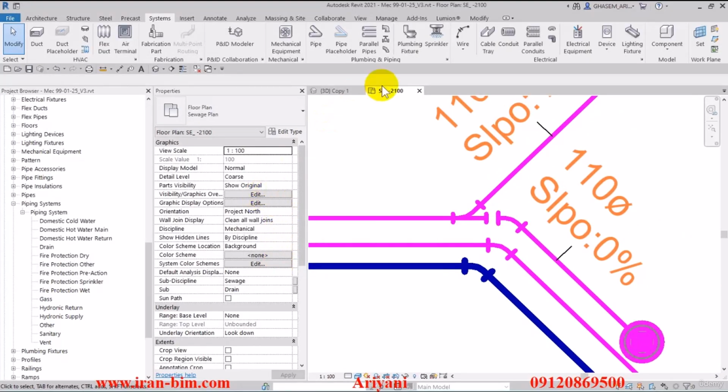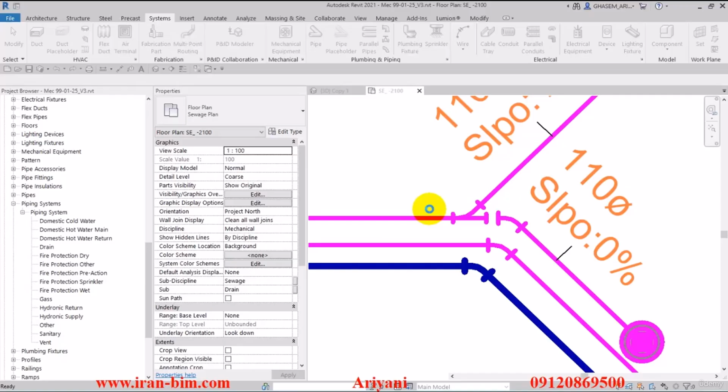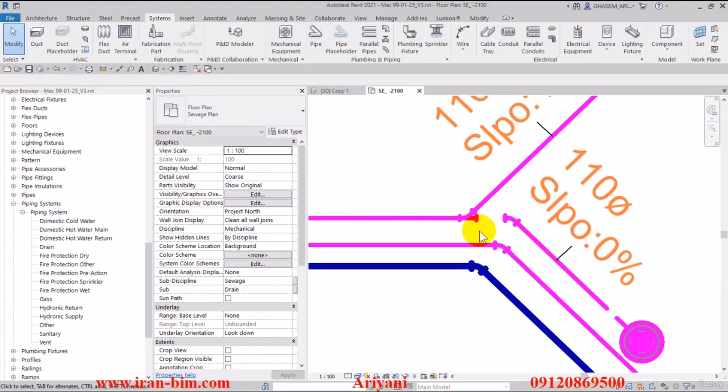There we go. So now let's open up the mechanical settings once again, but this time going to the pipe settings, I'll put the annotation size on 1. Okay, and then we'll have to wait for the process to be completed.